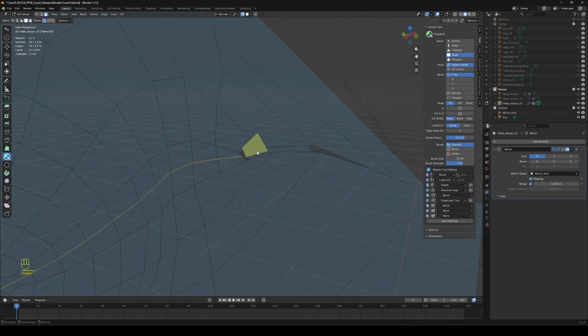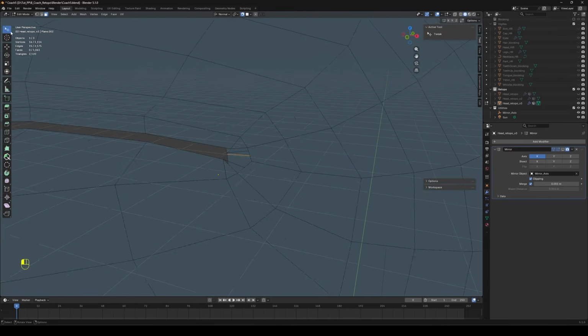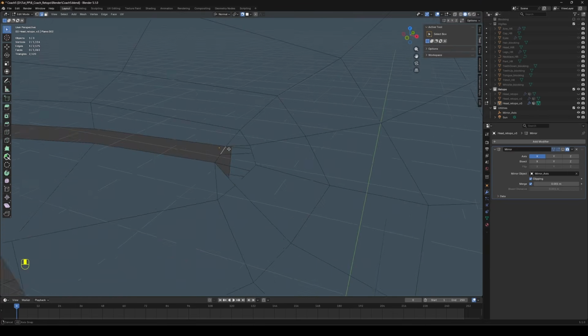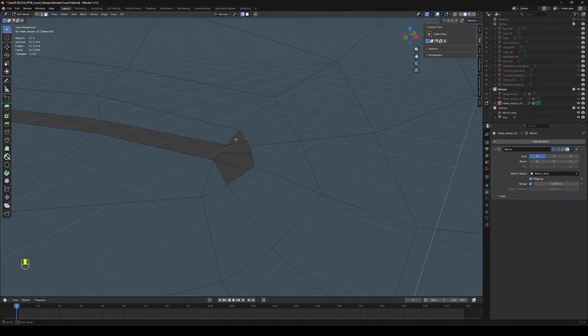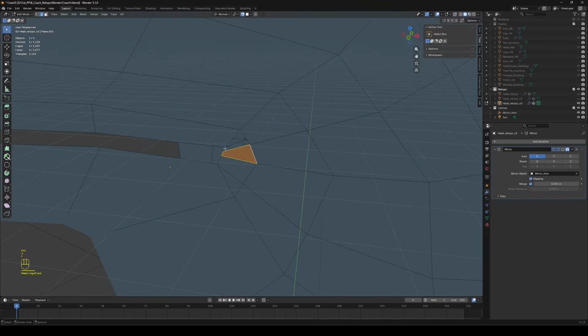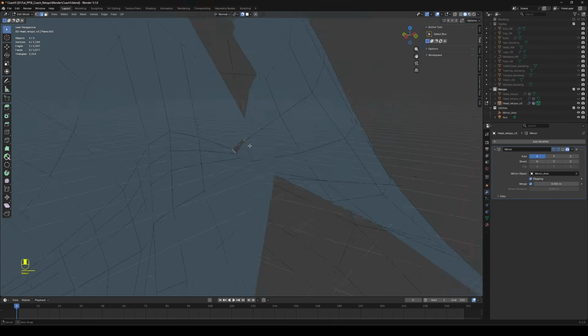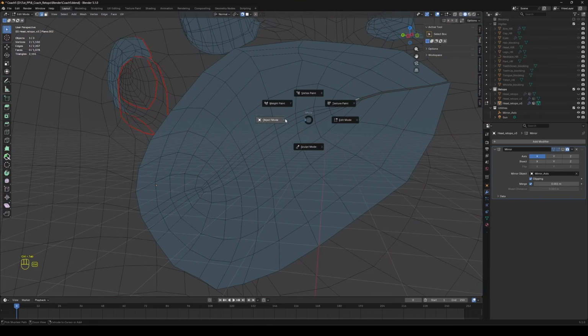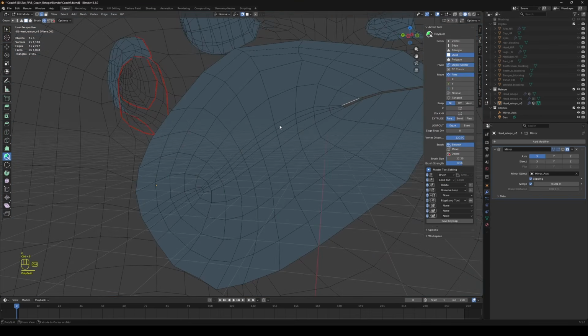So I'm just taking care of the mouth bag and the outer part of the mouth, making sure I get matching and properly connected edges. Take your time with this process. If you think it through step by step, you'll end up with a clean and solid topology in the end. I also keep smoothing things out to improve the edge flow, and I regularly check the loops by holding Ctrl to inspect how everything is flowing. At this point, I'm starting to get good results.